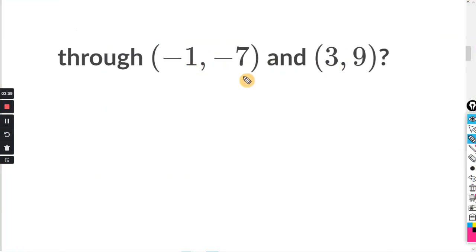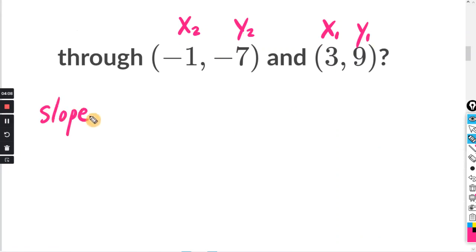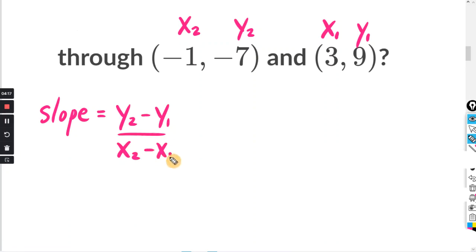All right, once again, we're finding the slope between these 2 points. The first coordinate is x, the second coordinate is y. First coordinate x, second coordinate y. Okay, in this case, I'm going to label it differently. Last time I did x1 and y1 over here. This time I'm going to do x2 and y2 over here, and x1 and y1 over here. All right, and we still have the same formula for slope. y2 minus y1 divided by x2 minus x1. Okay, change in y divided by change in x.